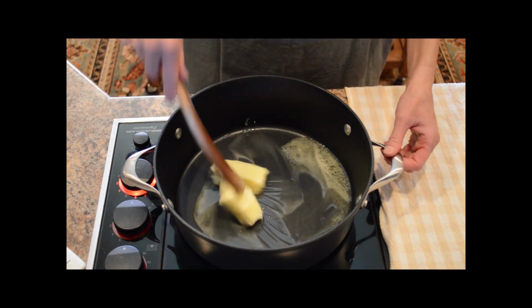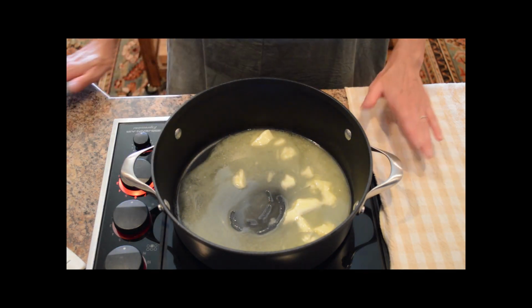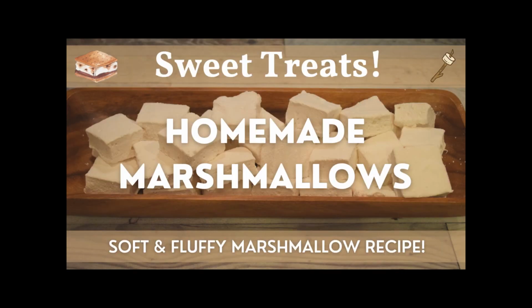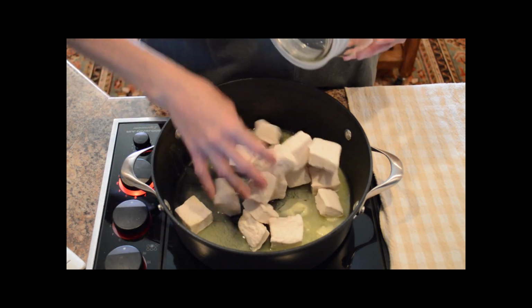So let's get this butter melted here. All right, that's pretty well melted down. So now what we're going to add is about 4 cups of marshmallows. I'll be using some homemade marshmallows. You can check out my video on how I make homemade marshmallows for my recipe and how I do it. Or you could use 1 bag of the large marshmallows. Just add them to there.